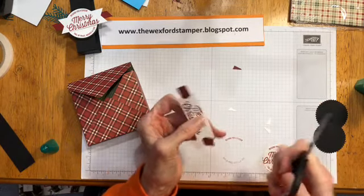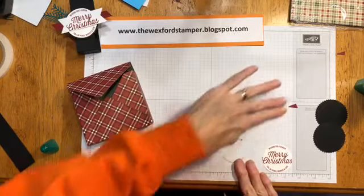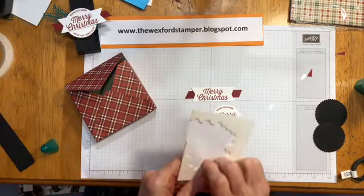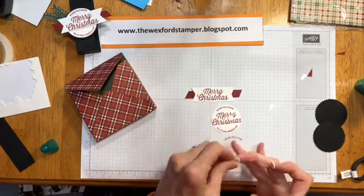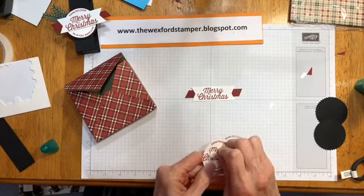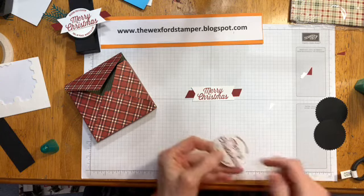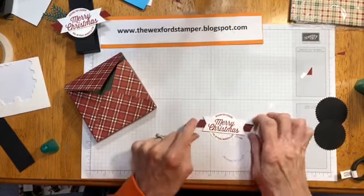Then I'm going to cut my corners. Instead of like banners, I'm just going to give them a diagonal cut. I just think that's a really cute way to add a little bit of interest to that. Now, I'm getting there. Next thing I'm going to do is take some dimensionals, which everyone knows and loves, and put those right here on the Merry Christmas on the circle. There we go. 1, 2, and then I'm going to lay my new banner across the top, making sure I don't cover any of the words on top or bottom.